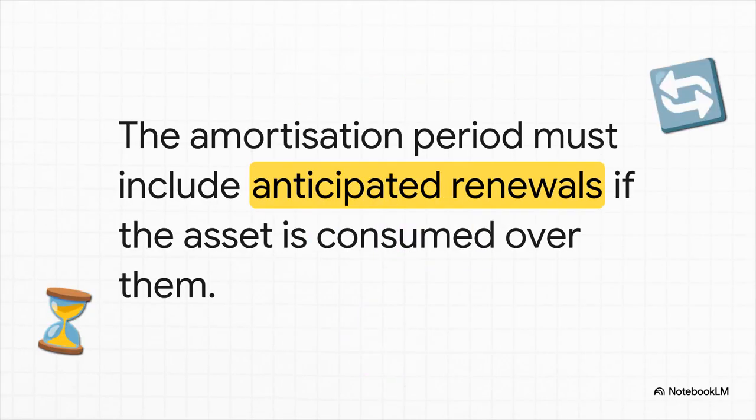Here's the catch. The amortization period is the time over which the asset is actually consumed, and that is not always the same as the stated contract term. The rules explicitly state that your amortization period must include anticipated renewals. That is, if the cost relates to goods or services you expect to transfer during those renewals. So this isn't just basic data entry. It requires real substantive judgment. You have to look way beyond that initial piece of paper and apply analytical thinking to figure out exactly how long those upfront costs will actually benefit your ongoing relationship with the customer.